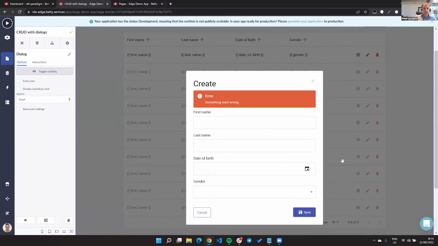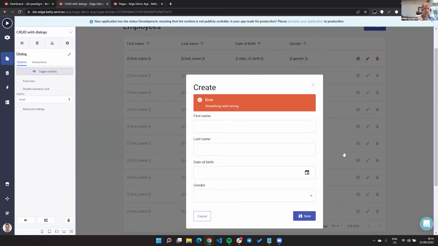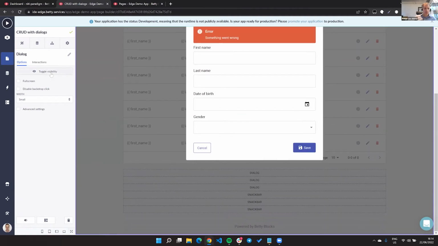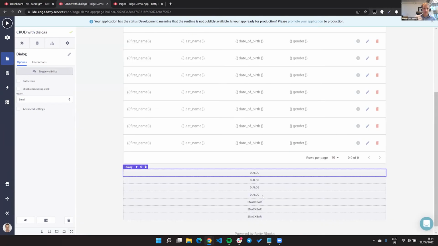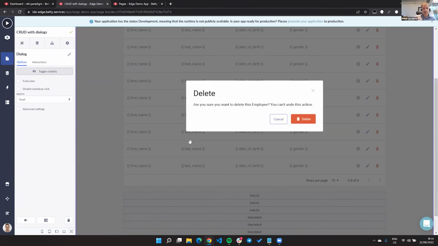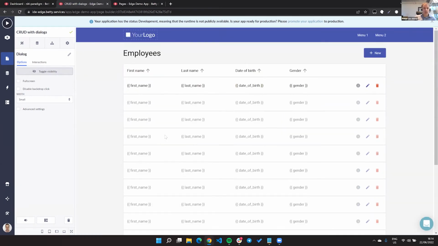So you can use these dialogues to interact with your data. It's essentially almost the same, just a little bit different setup, and hopefully a lot of people will be happy to use this as well.